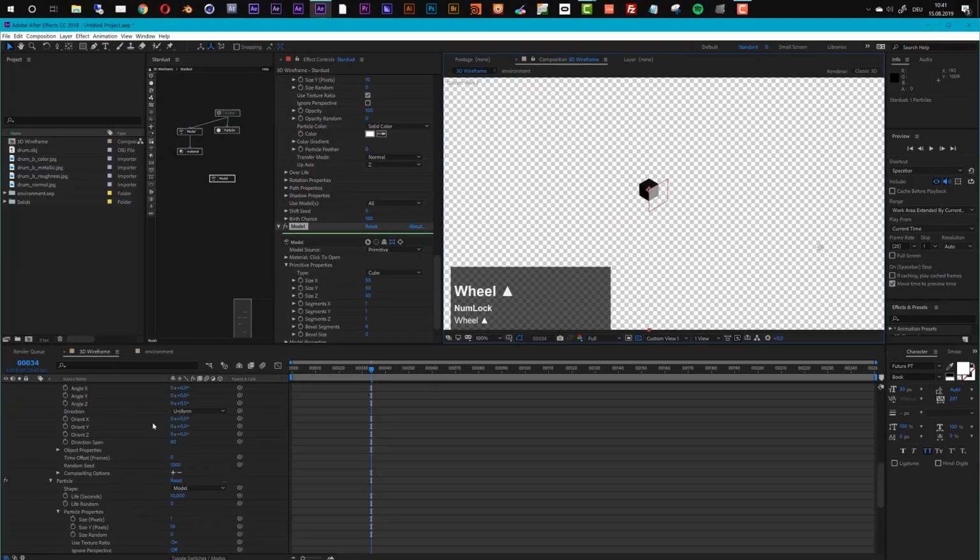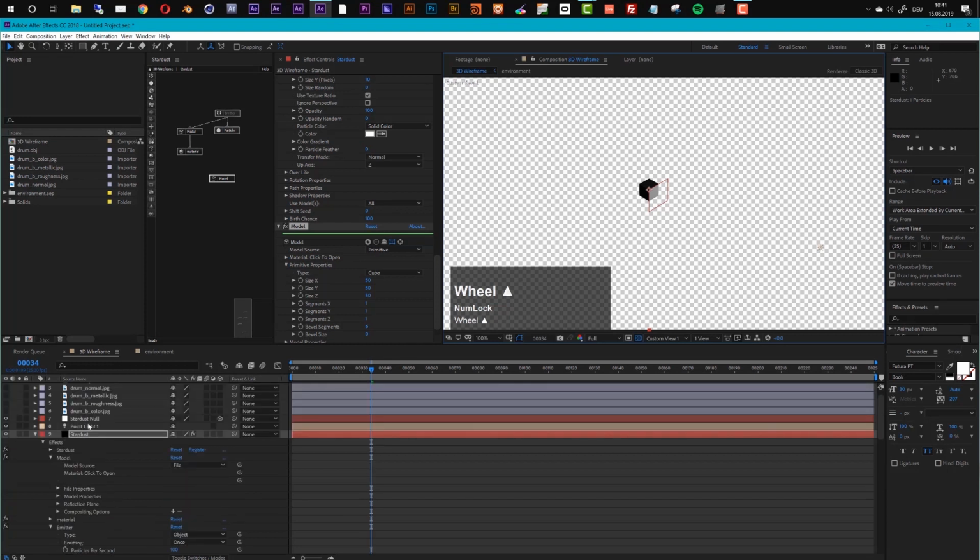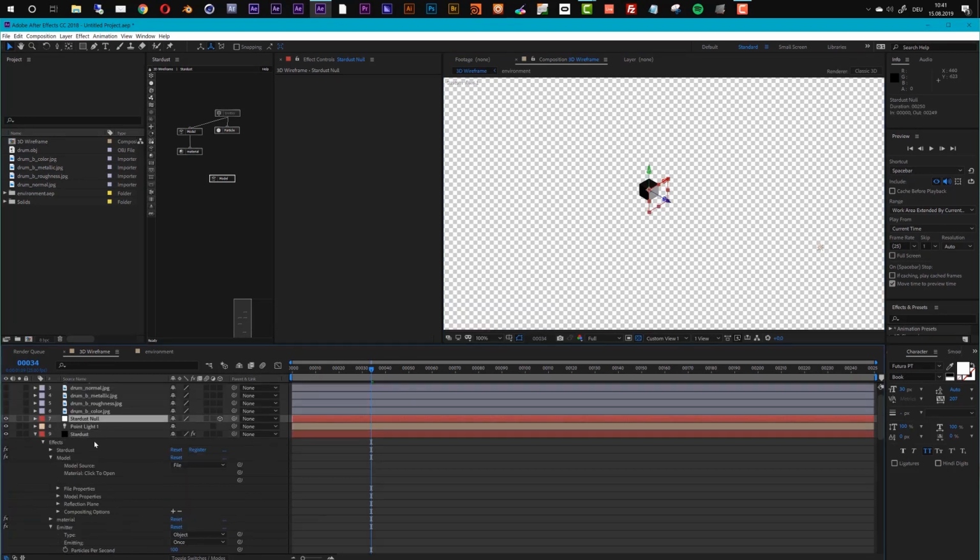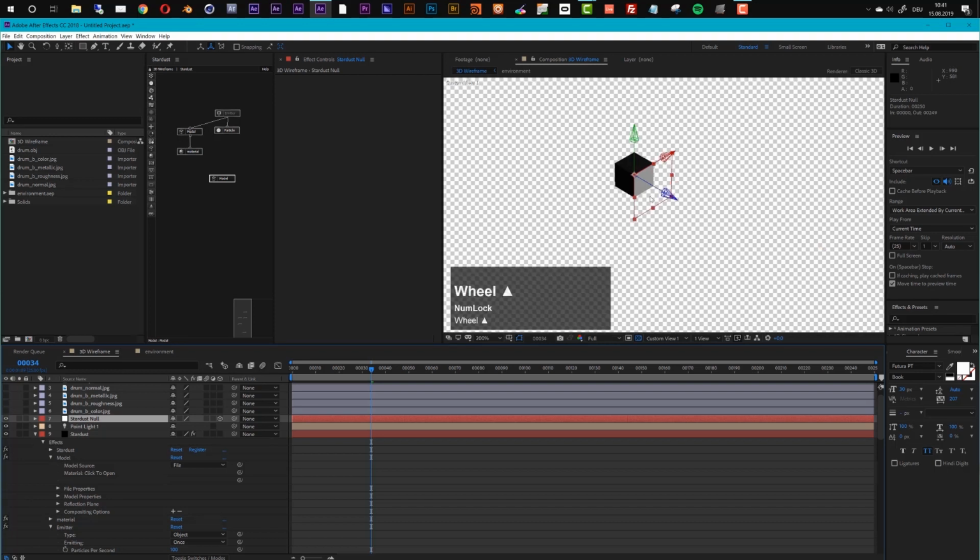So first of all, let's make sure that we are on the right axis. And we have this Stardust null here that was created by Stardust when I added this model here. This is the control null of my drum model. And yeah, it's just living here in the middle of our composition. And here you can see the axes. So what we want to do now is extrude this little cube here along, or make it bigger, I should say, make it bigger along the Z axis.